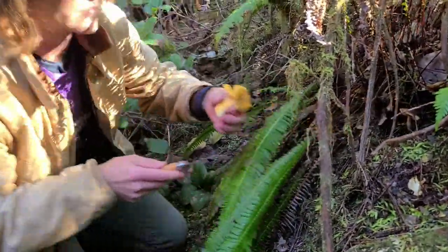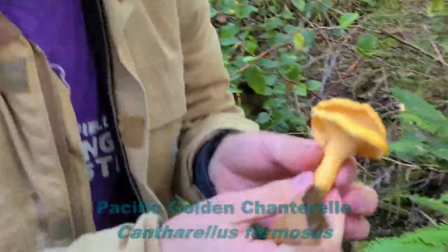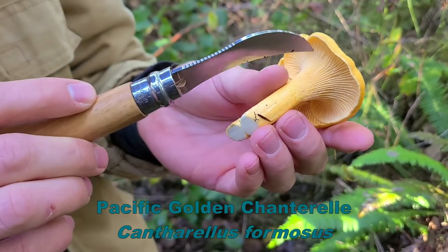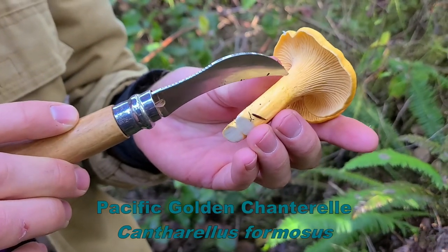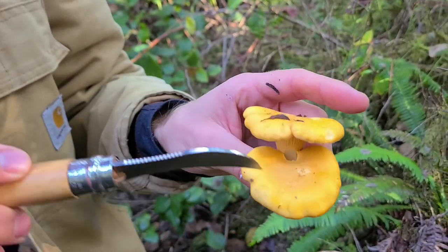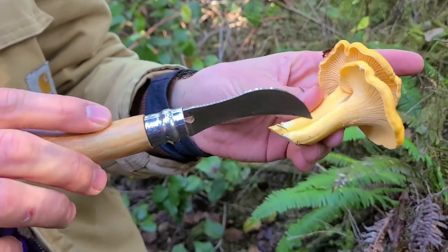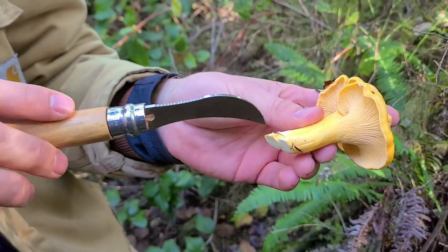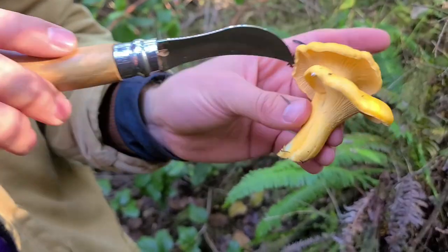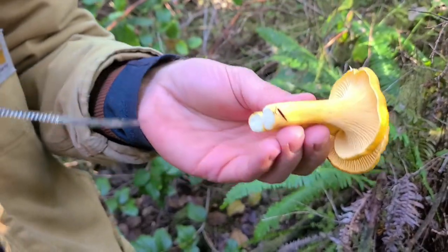I think these chanterelles are just absolutely beautiful. This is the Pacific golden chanterelle. They have vein-like gills that go all the way down to the stipe. The top can have very different shapes and morphology. Here we've got two fruiting bodies that have kind of grown together. Here's the stipe, the cap, the gills, and then the top here, which is this beautiful kind of orange color.